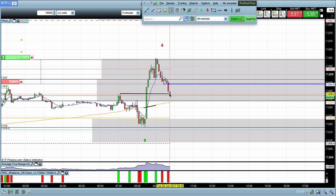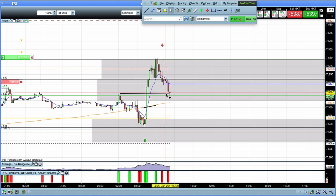However, that is what I am now looking for. Okay, so the market has reached this little management point that we've identified on the chart. So now what I'm doing is watching to see how the market reacts on the 5-minute candles. Really what I want to see is just a nice clean break of this level. So a close down below the 7537 area. If I don't see that, then what I will do is close the position.